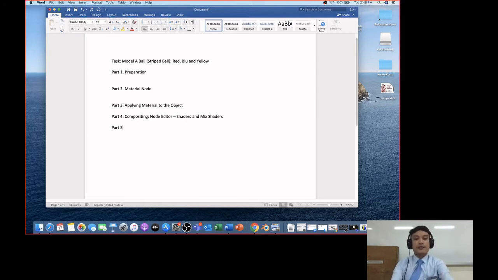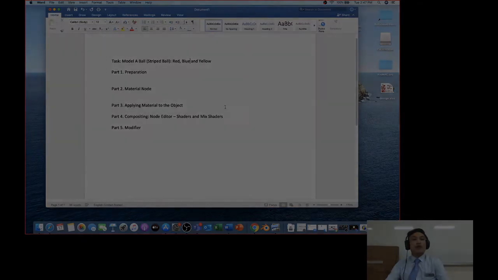And part 5, I think we did this last meeting, which was yesterday. We talked about the modifier, right? We did this one when we went with the donut. We performed the modifier. We will also apply it to our object as we go through the discussion today. Okay, let's proceed with the first step.